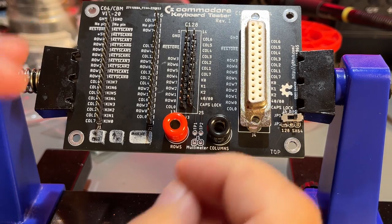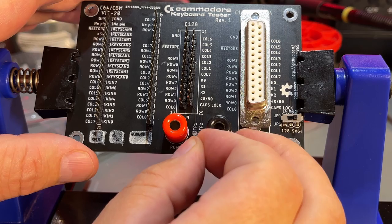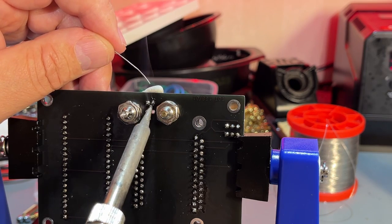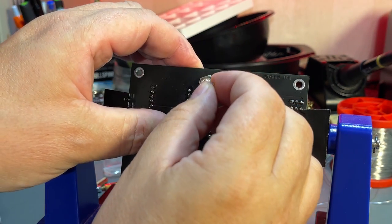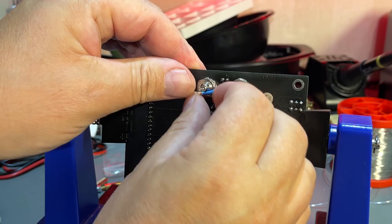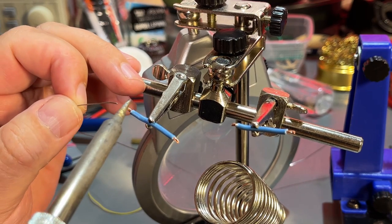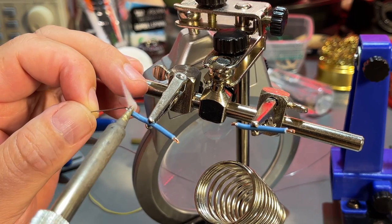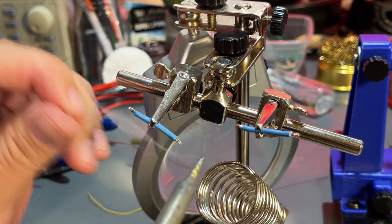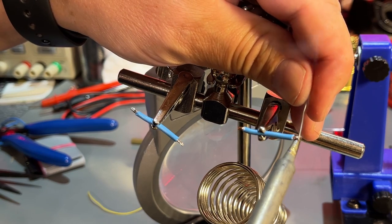There's also some alternative connectors for the multimeter. Just use regular pin headers, these straight or angled ones. Then we need a short wire to connect these contacts. I just made two short wires here. Make a little longer. Just going to pre-tin the ends first, and then I can solder it in. This is kind of thick wire. Hopefully it will go through the hole. If not, I will find another type of wire.